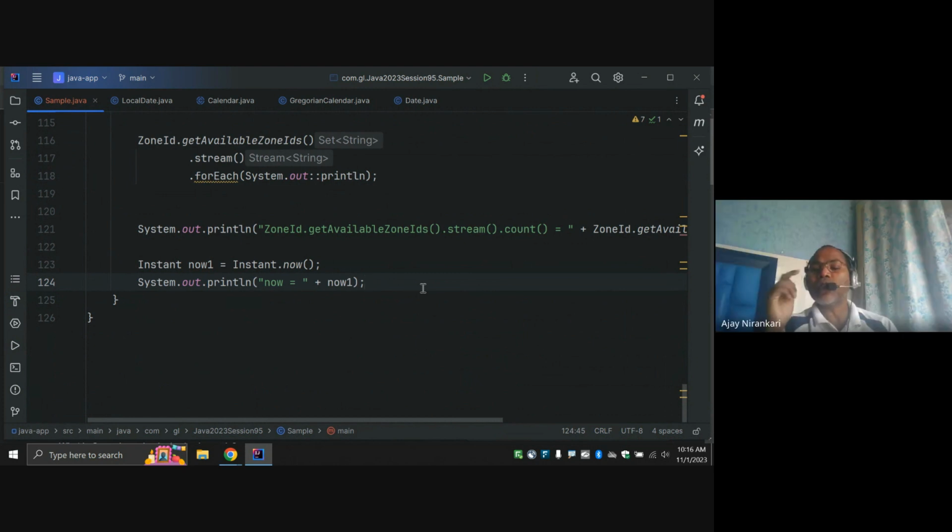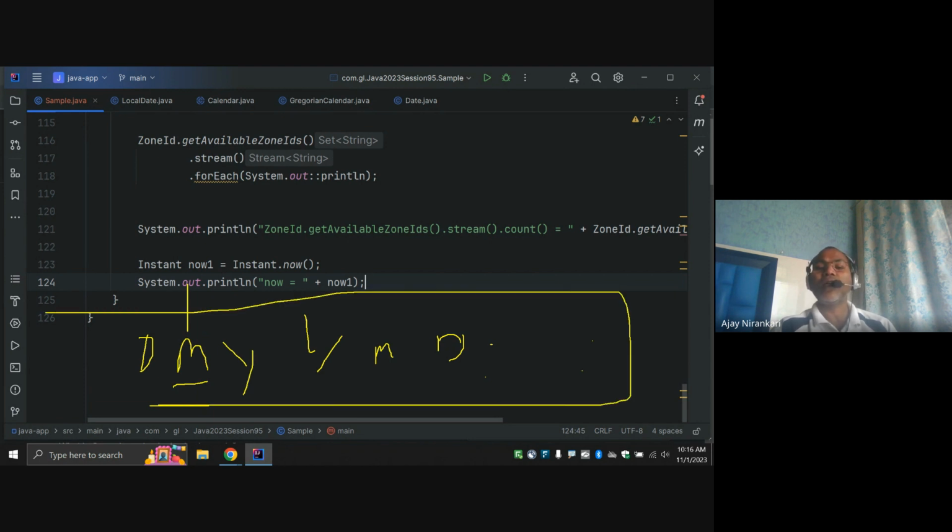Tomorrow we're going to discuss the formatting. What is the format you have? Different formats, a huge combination of date formats. Someone may want to write the year first, then month, then date. Someone wants date first, then month, then year. Someone says month is three letters, someone says five letters, someone says month is a number. Someone says I want the time here, I want the zone here. So all these are known as your date formatter.